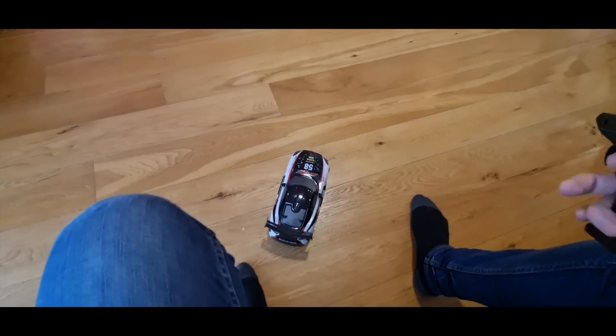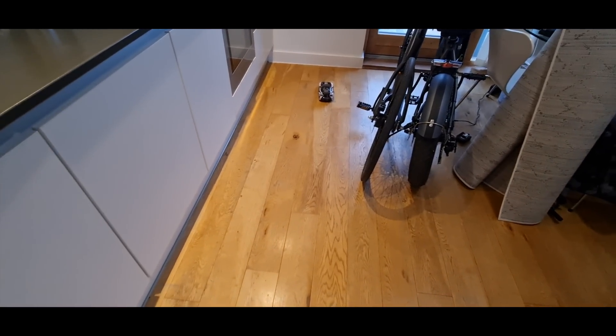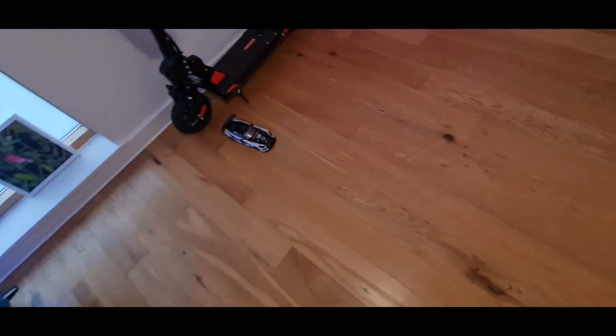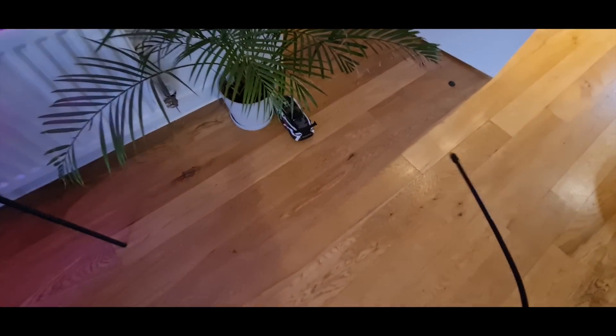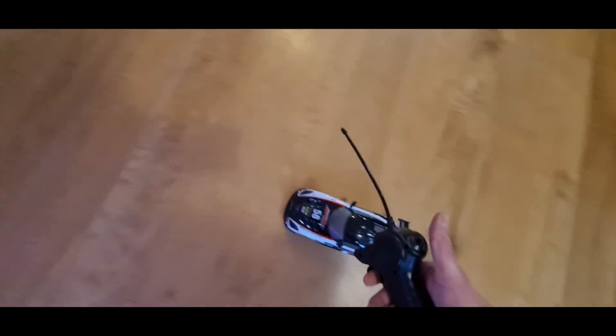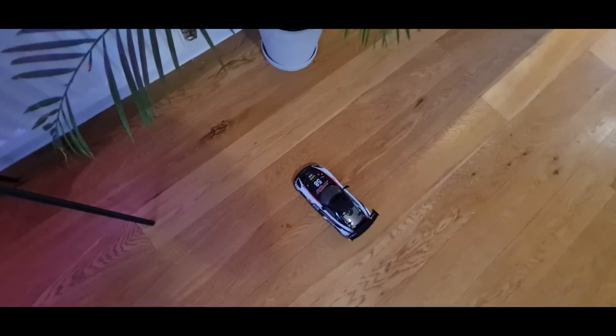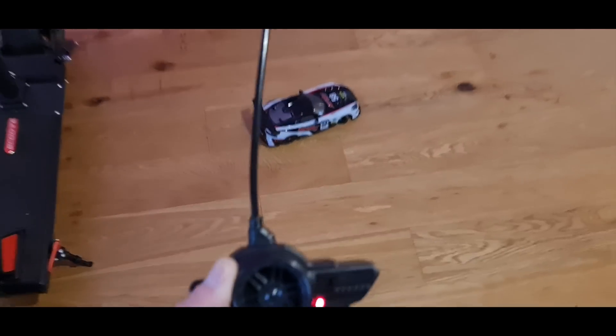Right, test two then. I've got a feeling this might smoke — something's not right. It's not pulsing. Check this out — if you actually let it run it kind of has like a turbo boost. It's weird — it sort of starts off slow then all of a sudden just lets rip, and it does the same on the way back. Something's interfering with the radio on it, because if you stand back and do it you get that little jolt and it's really not responsive, but if you go close to it with the radio it's absolutely fine.